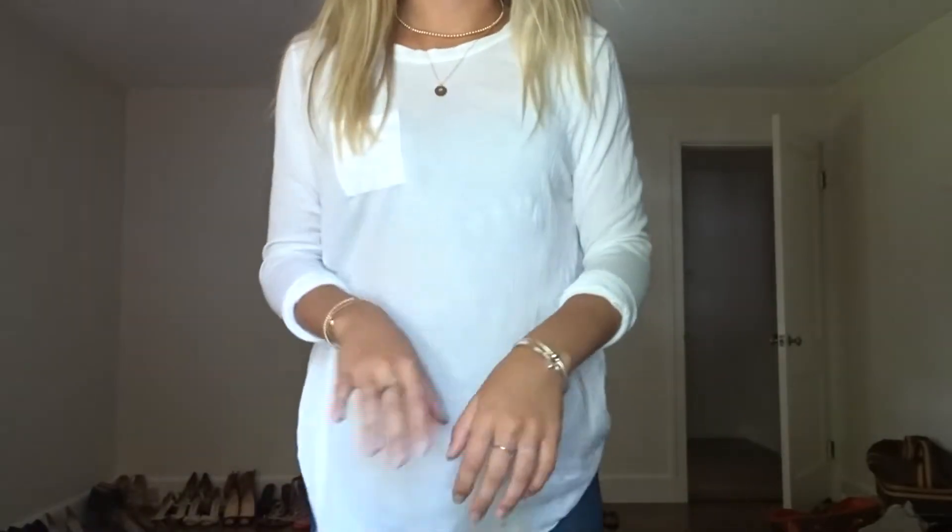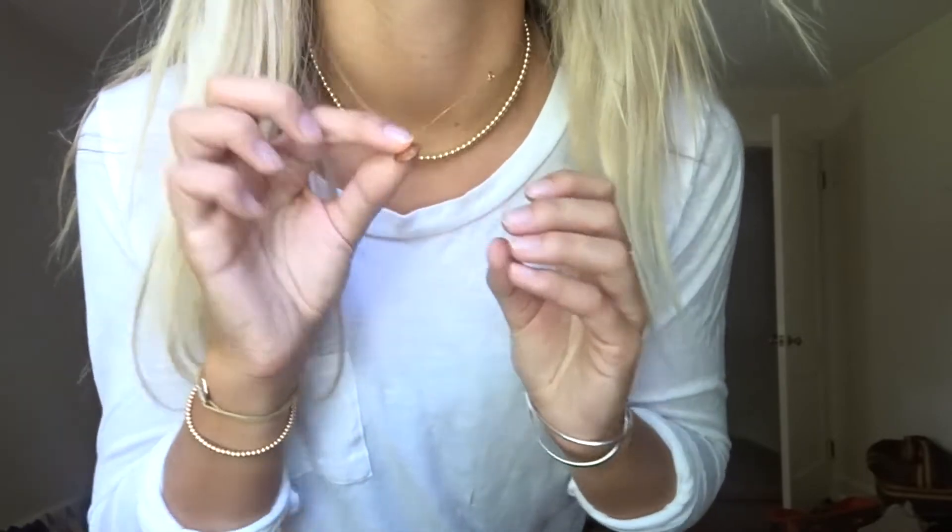One tip is to roll up your sleeves and show off whatever jewelry you have on, because jewelry can kind of make or break an outfit. Rolling up the sleeves gives a nice little look if you're wearing long sleeves or even short sleeves. I have a bunch of bracelets on, which gives a nice little touch. My necklaces as well — I have layered this little ball necklace and then this necklace has a rose on it. This dresses up the outfit and gives an extra touch. You could also wear a longer necklace for a more dramatic look. Jewelry is a great tip, and rolling the sleeves gives the t-shirt a cuter look.